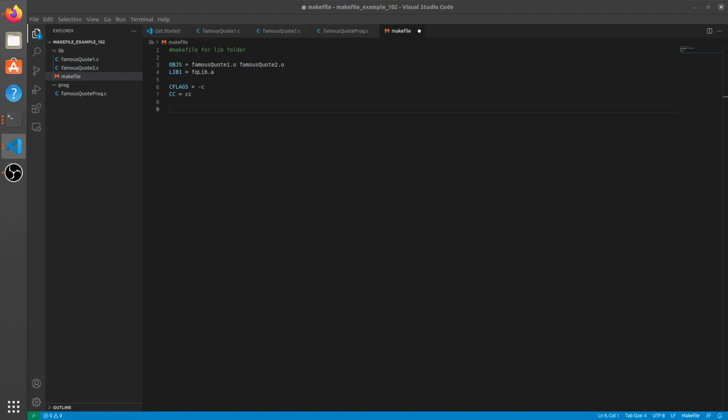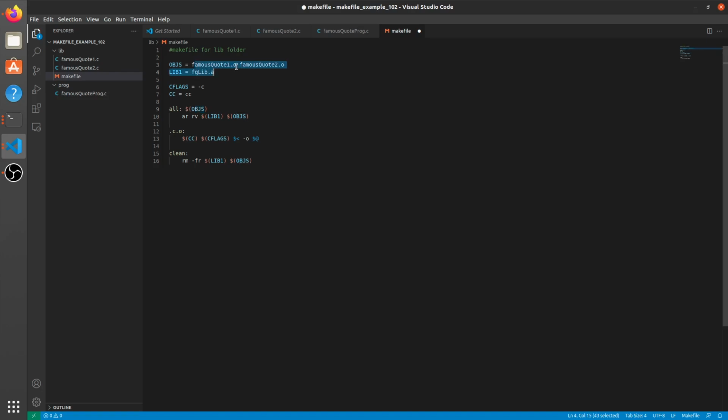Now, here is the rest of the code. So here we have the all target. So when we run make all, it runs this code here. What is dependent on building all? It is the objects. So we need the output files to exist. Then we have ar rv, and then we have the name of the output file, which is fqlib.a.